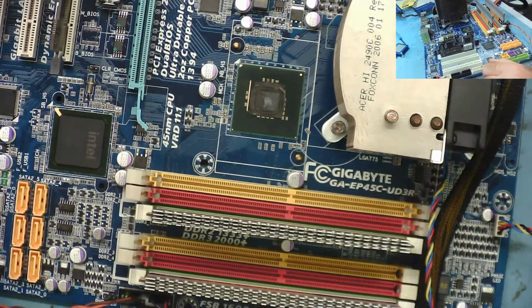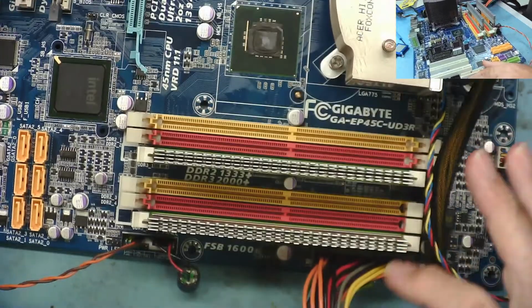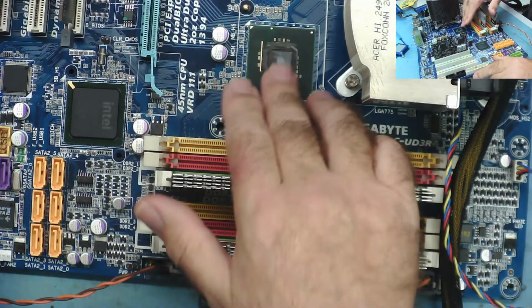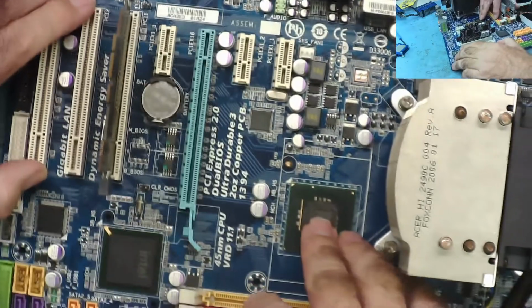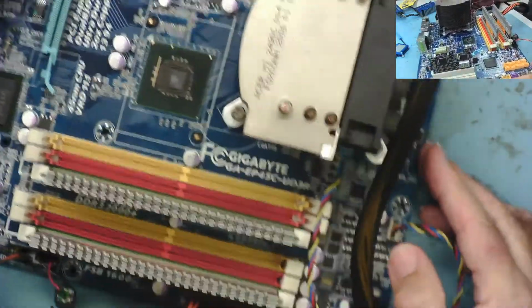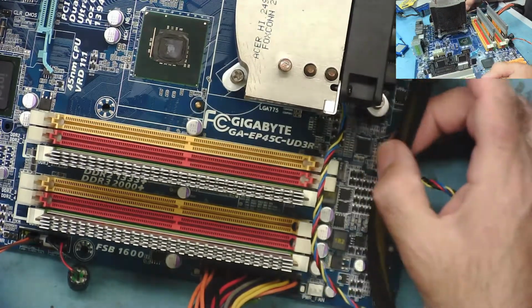Well, there seems to be some sort of problem with the 5-volt standby, because I can't find voltages where I'm expecting them. There needs to be some sort of standby on here, and some sort of standby on here to start it, and it doesn't start. But if I force it to start, then it actually tries to boot to some extent. The fan wasn't spinning, but it did try to boot.